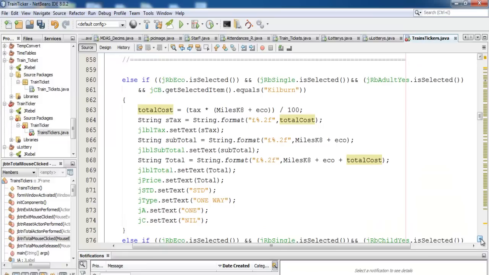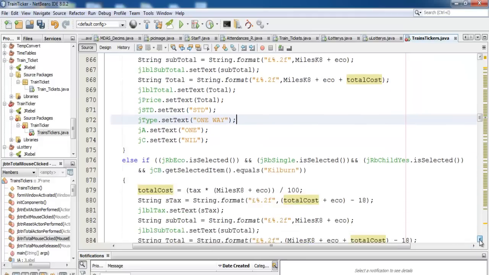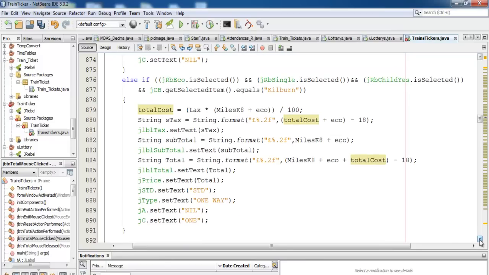Okay, so we're now in economy. You can see that's the difference. Else if it's an economy and it's adult and it's one way. If you notice, I've not multiplied it by 2 here. So let's move down again. Now that's a child.